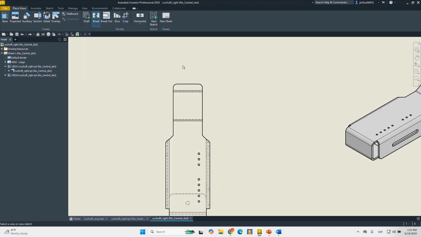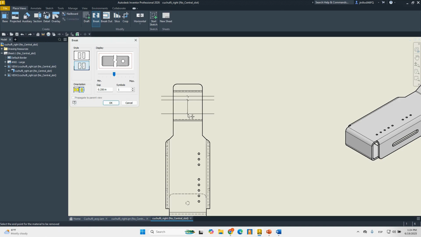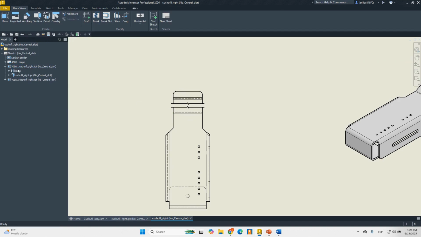Notice that when I select the view and I click on the two lines, a new sketch is going to be created inside of the break view. So now the break view works kind of like the section view, or like the bracket view. It needs a sketch. For the regular user, it's not going to make a difference if you're used to creating your break views this way. It's going to be created automatically.